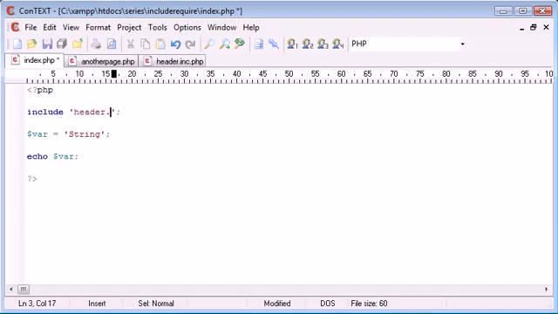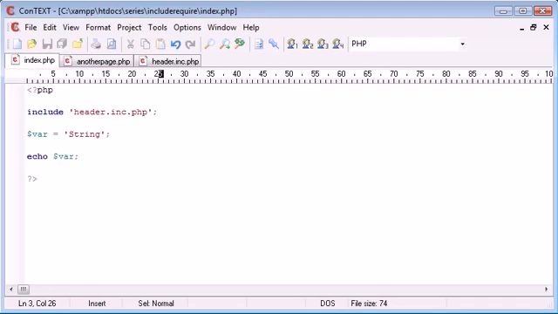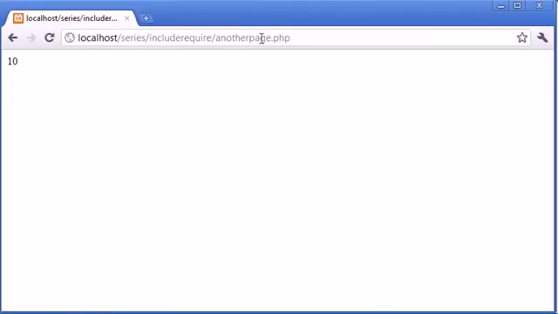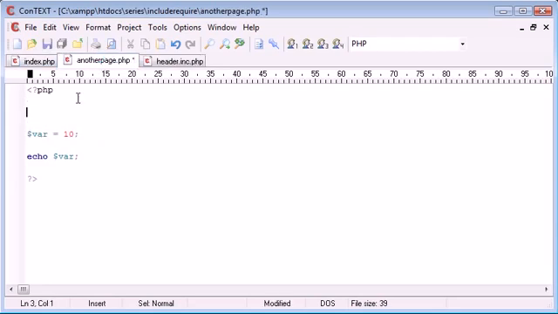And I'm just going to simply say header.inc.php. If it was a directory before, I'd do that. If it was in another folder, I would do that. So wherever your file is, in this case it's in the same location as these two pages, in the same directory. So now, if I go back to the index page, I've actually included this file in the top of my page just by using this keyword include and including the file. I can do that in another page as well.